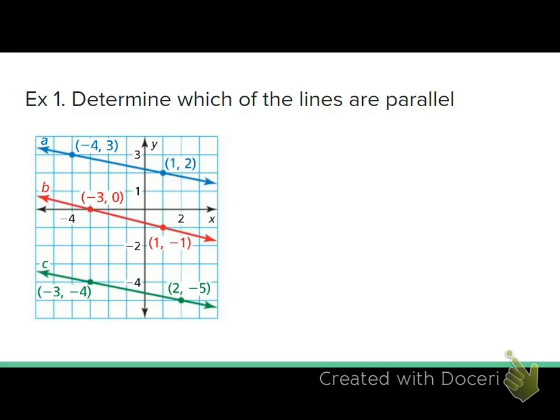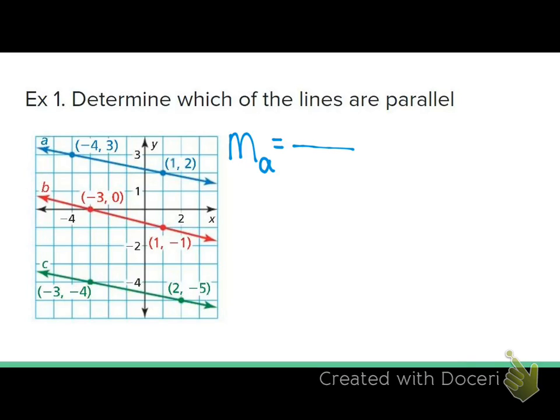All right. So let's decide which of the lines are parallel. They gave us three lines. They named them with little letters, A, B, and C. A and B, well, we don't know until we find their slopes. We have to know for sure. They look like maybe they could be parallel. Maybe none of them truly are parallel. They would have to have the exact same slope in order to be parallel. So let's start with line A. We're going to find the slope, and I'm just going to put a little a next to my m so I know I'm finding the slope of line A.